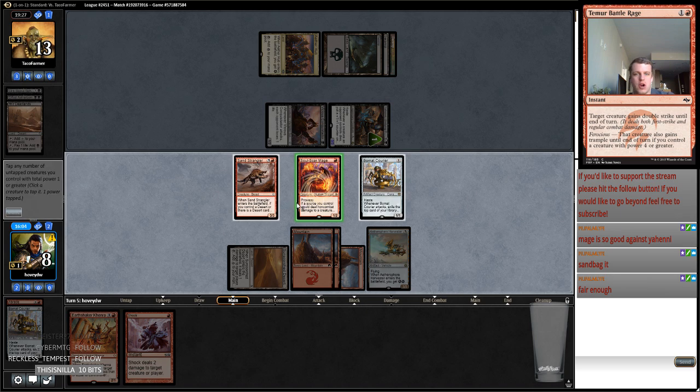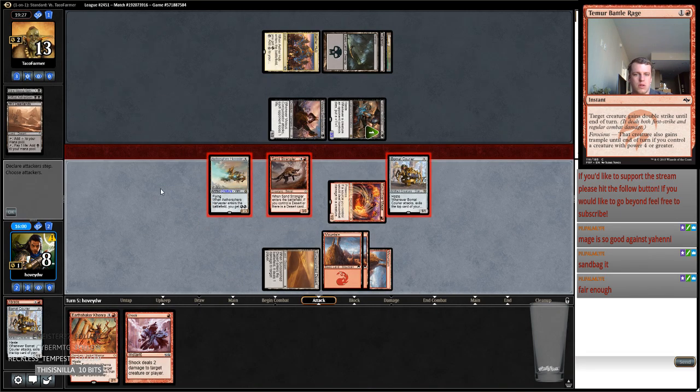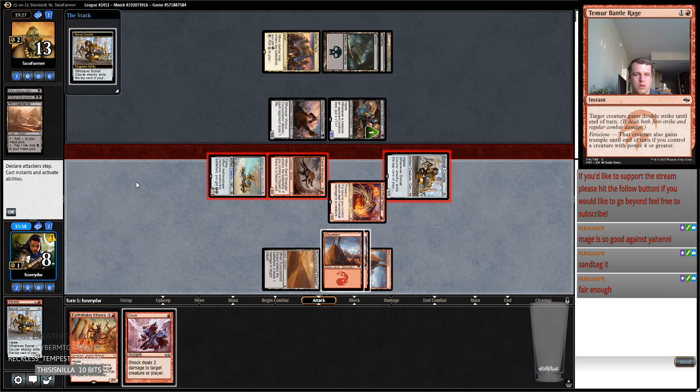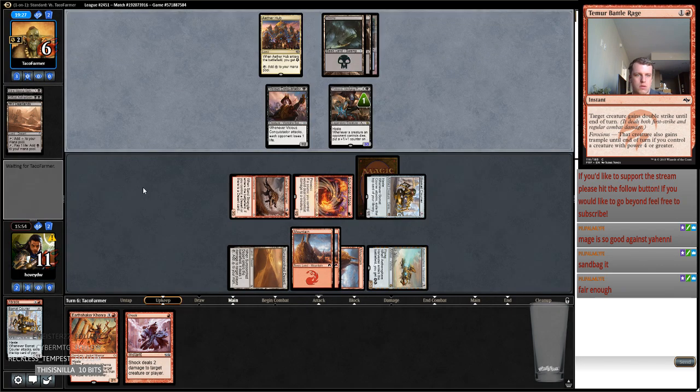Dude, I love Aethersphere Harvester. Because now I can, like, if he holds back blockers, shock this... Yeah, they just concede. My opponent's name's kind of funny, Taco Farmer.